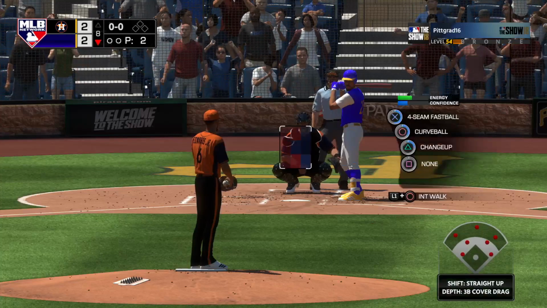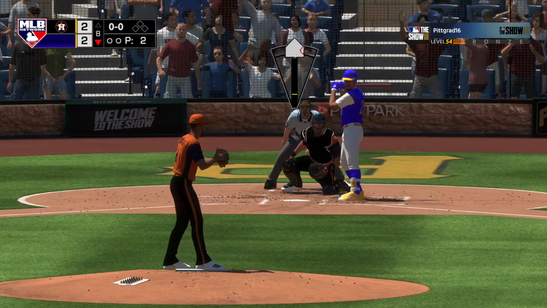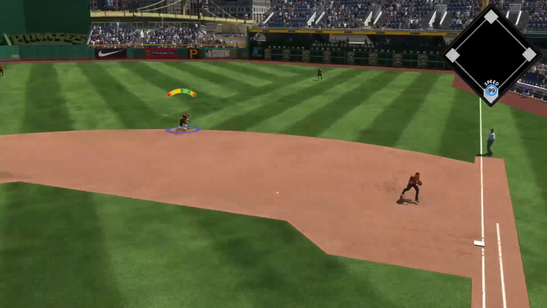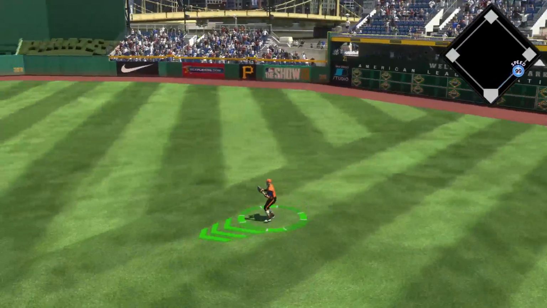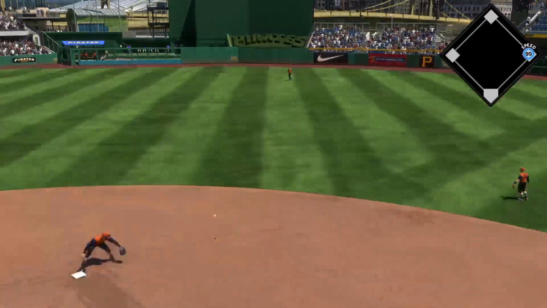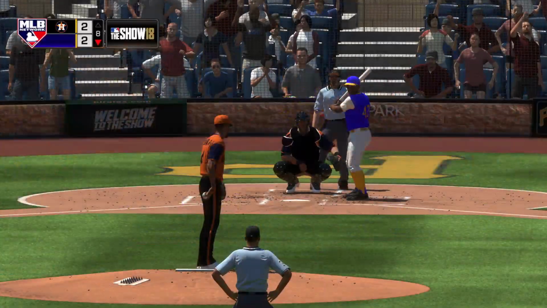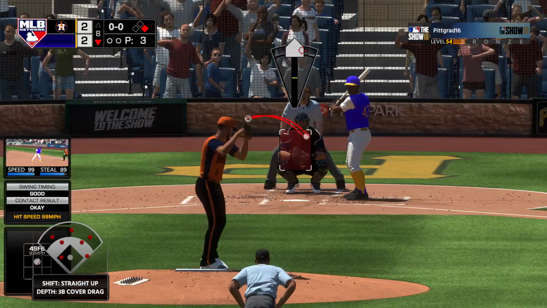Stepping into the box, Byron Buxton. No hits to this point. Left fielder, Byron. Hit hard on the ground to the right. And that is through into right field for a single. So a leadoff base hit out of the 9th spot, and that sets the top of the order up nicely here to start the inning.